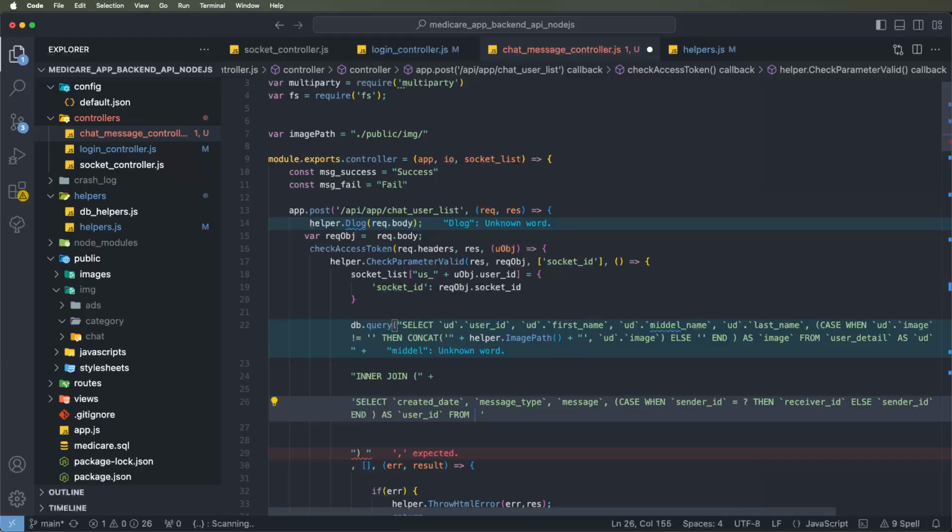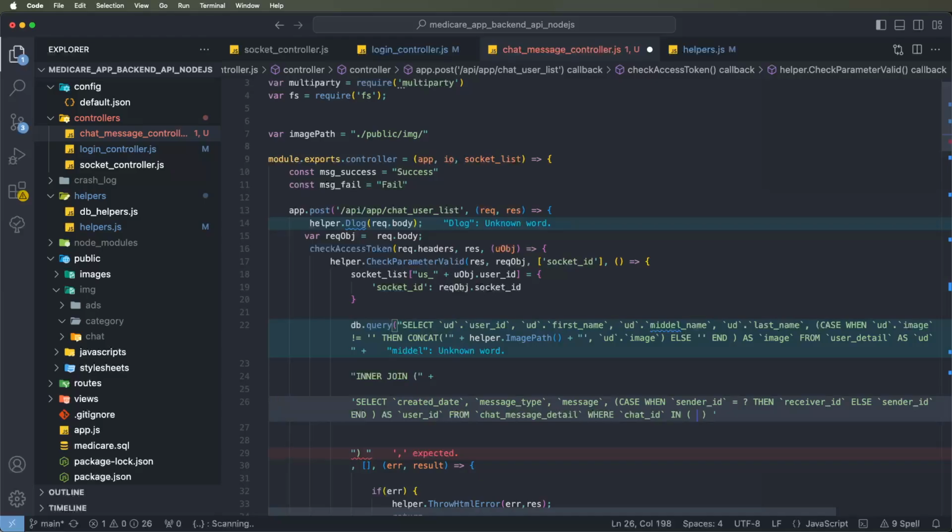So write the chat message detail table, and write the where conditions: chat_id in. We need to call another select query.